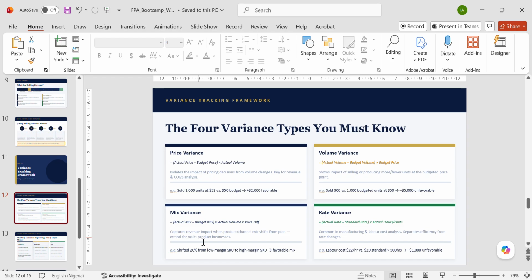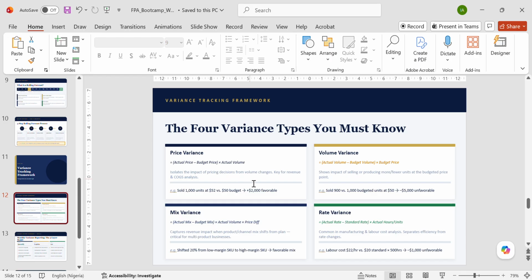So when they understand, oh, this was the reason why, they are able to set priorities and measure their outcomes effectively. It could be that the reason for the drop in revenue is price, maybe the budgeted price and what actually came in had a friction, right? Maybe the customer did not pay what we budgeted for, or there's a problem of product mix. So it could be a reduction in price.